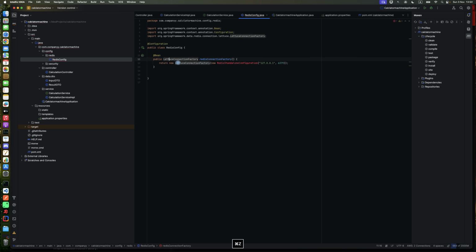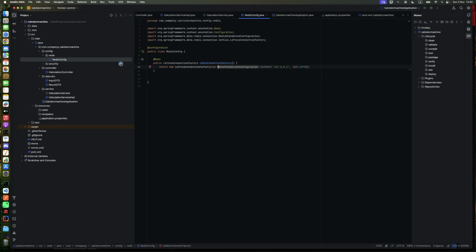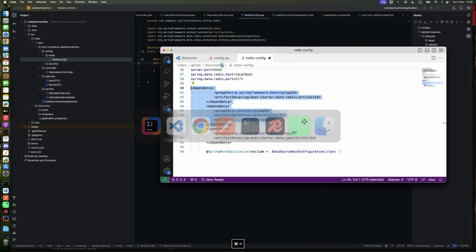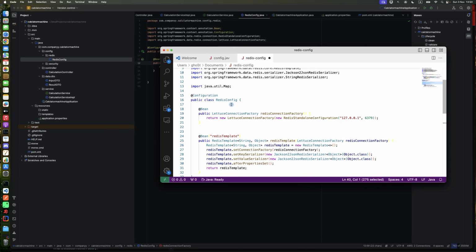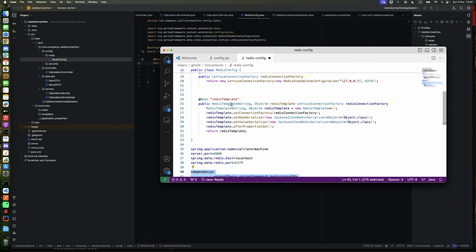Okay, sorry. Now we have the Redis configuration, the factory, just the factory. Now we need the Redis template.